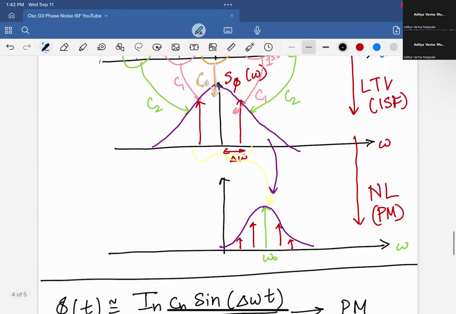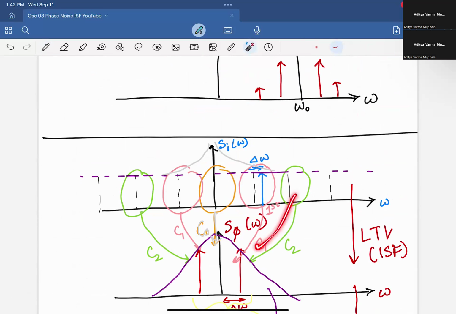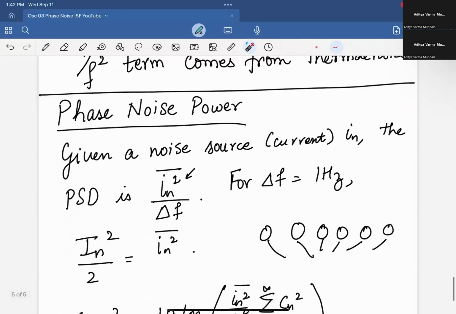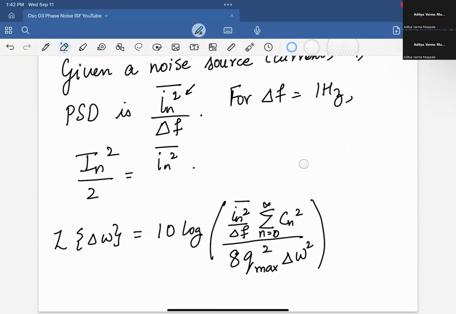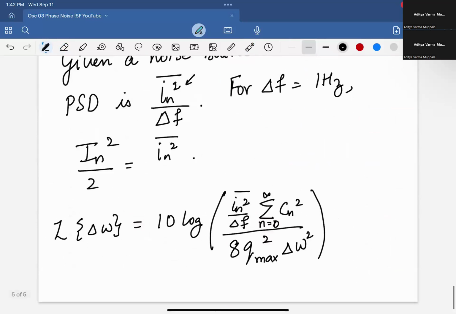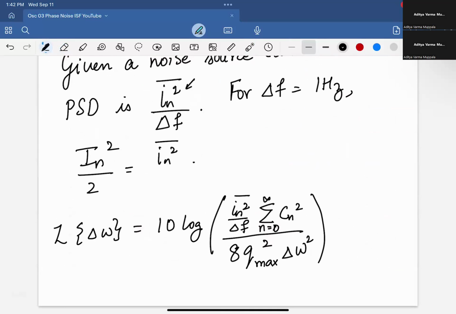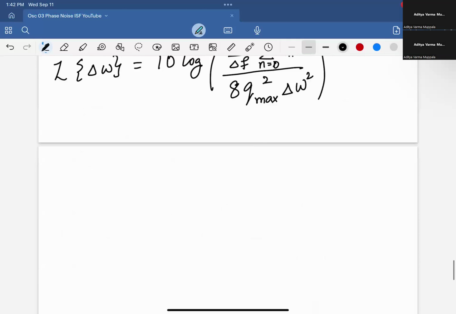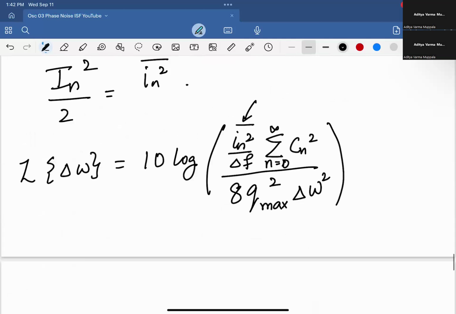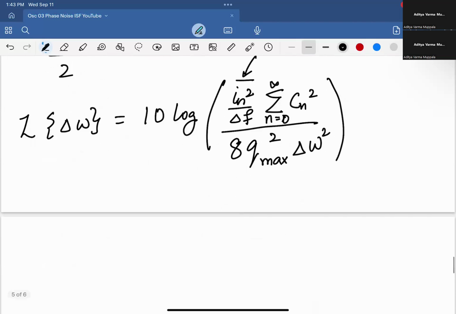Let's go back to this part. We see all of these guys coming down with different coefficients. That's why I have to have the summation in there. And we're assuming that they all have the same In squared, and that's why I was able to bring the In squared out. So we're assuming thermal noise. When we do flicker noise, we cannot do that. Since it's thermal noise, we're able to bring the In squared out of the summation, since it's the same for all of them. And then you can use Parseval's relation.